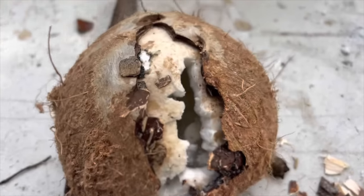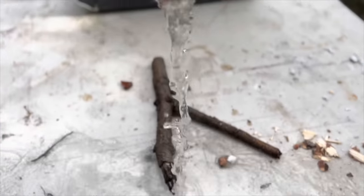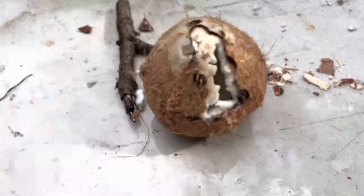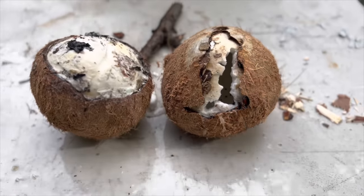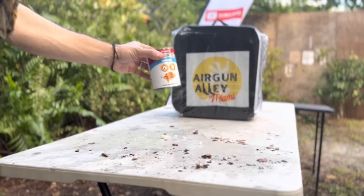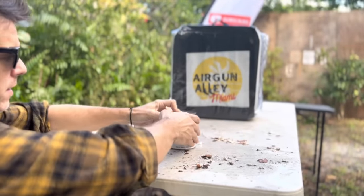Clearly, we have entirely penetrated this coconut right here. All that delicious water just wasted. Now, that is the 68 caliber damage versus the 50 caliber damage. All right, SpaghettiO times. Small can for the small caliber.